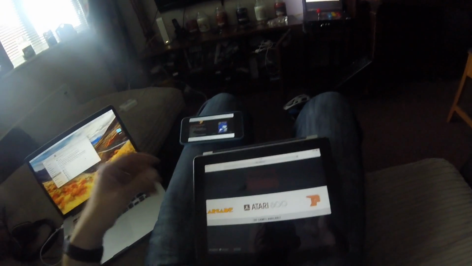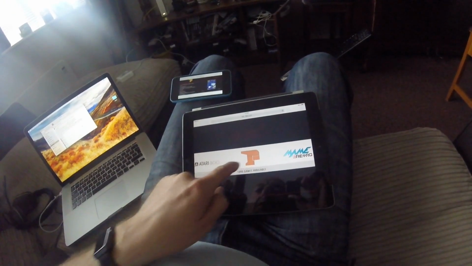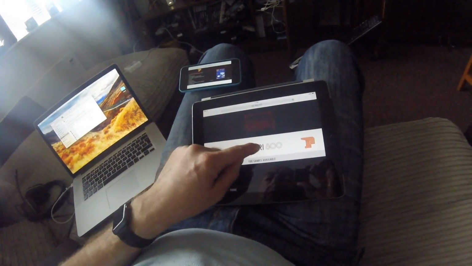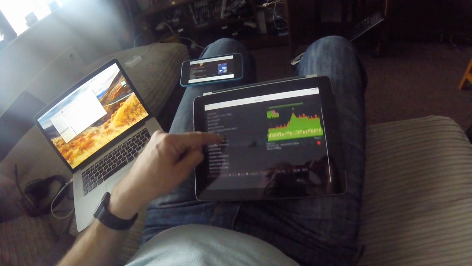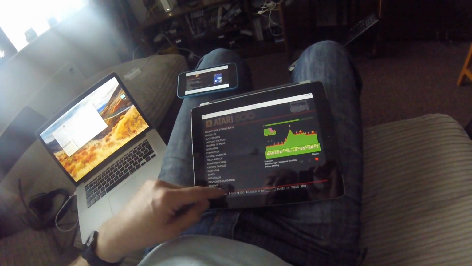So this is what it looks like on a little iPhone and an iPad 1, so it's a little bit slow, but it still works. You can still control everything with the touch events.